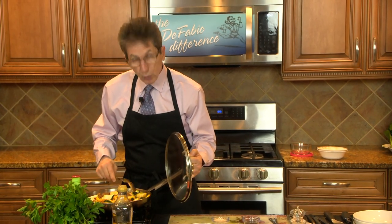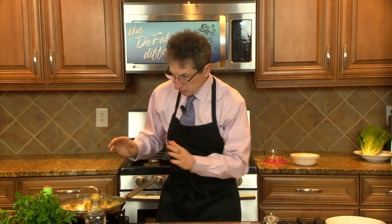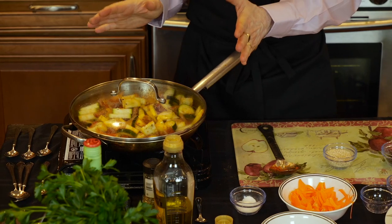Cover it, lower the heat a little bit, let those vegetables sweat. Leave it, stirring occasionally, 10 minutes. Now, we have veal in here, there's some fat, but otherwise there's not a lot of fat in this dish. We're going to pair it with a salad, a tricolore salad, more vegetables. Why? Because this is going to be a nutrient-dense, calorically low meal that is also going to give you good fiber and energy.